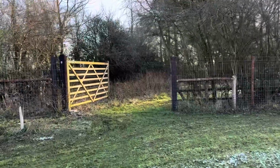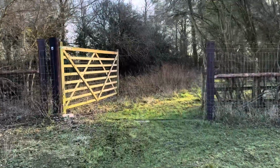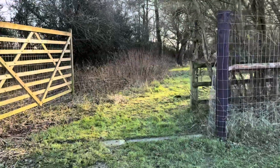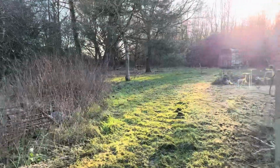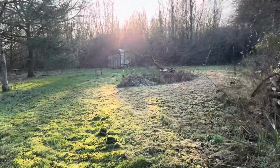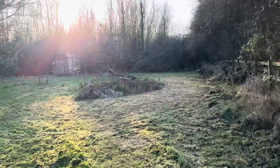This is a deer gate for good reason. And we're going through this gate to a little area where we have a wildlife pond, and Fabrizio's been doing some mowing.